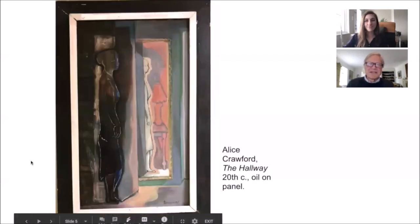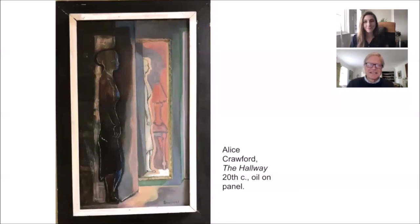This is one of my favorites in our group today, Sarah. I like this one very much. The colors, the architecture of this piece. I mean, it's very straightforward, of course, but what you said, well, I'm going to let you say it because there's a border around something. And I think you brought up a very good point about this.